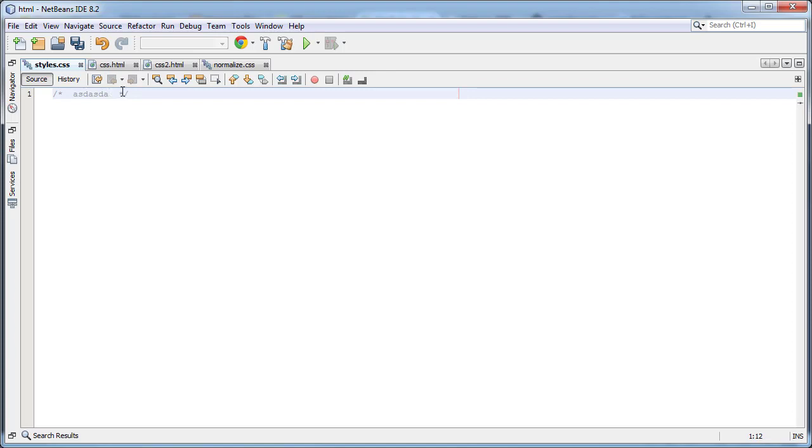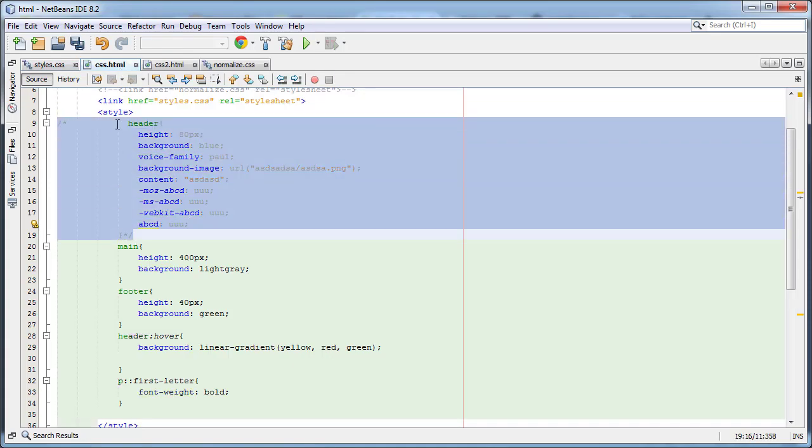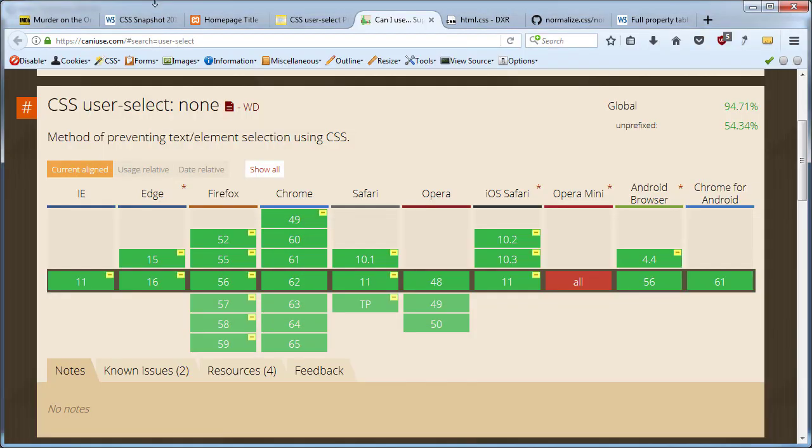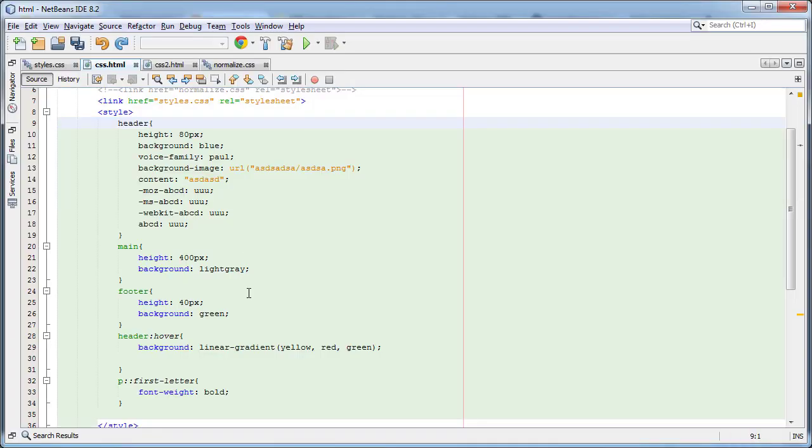We can also comment out certain code in case we do not want to delete it. We may want to reuse it later on, but now it's commented out and therefore it will not be used for the appearance of our content. So in this case, the header is commented out, and now the header will not receive any appearance anymore. So that is what the comments are used for and the syntax for it.